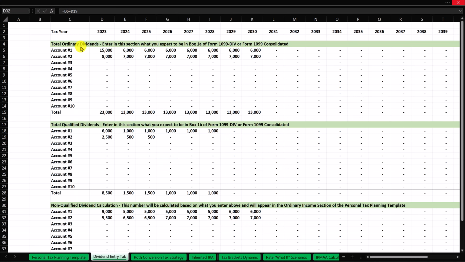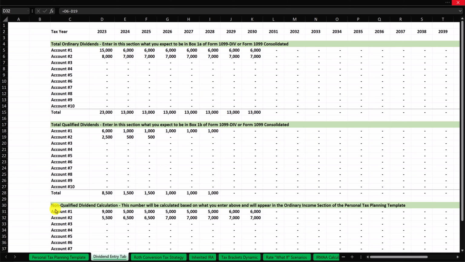It says total ordinary dividends. Enter in this section what you expect to be in box 1A of Form 1099 Div or 1099 Consolidated. And then right here, total qualified dividends, enter in this section what you expect to be in box 1B of Form 1099 Div or 1099 Consolidated.